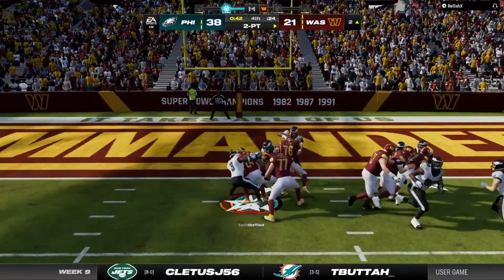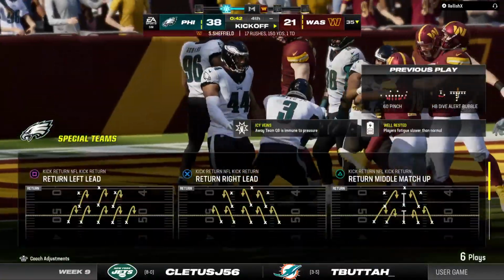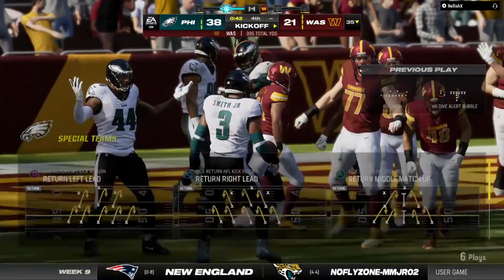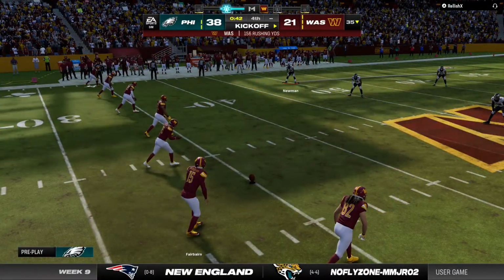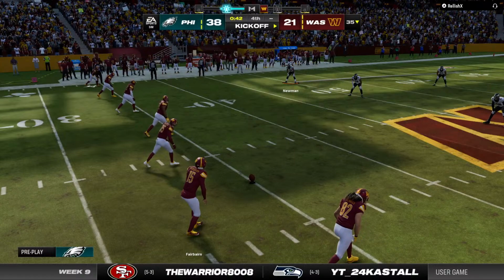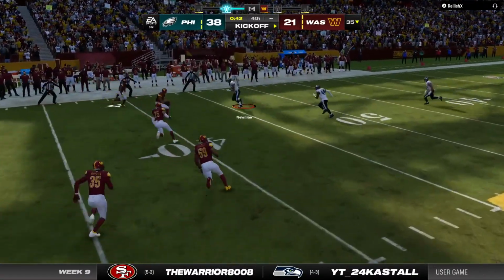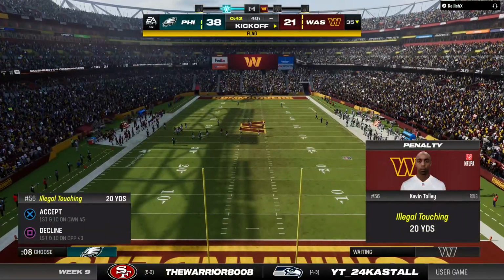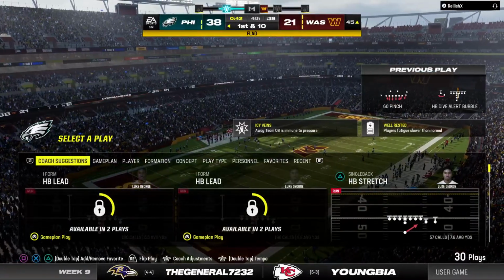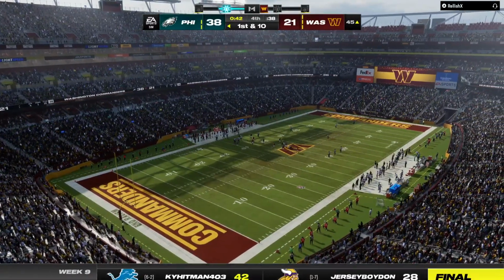They're going to try and run. I don't know about you, but I can't wait for a few years of two-point tries and see what the data tells us, because a lot of teams want to throw the ball in this situation. This time, unsuccessfully. I just wonder if maybe running the ball might be the way to go. With it moved up from the 3 to the 2, you would think maybe a few more attempts at running. I think stats over time may bear out that running the ball will at least be the equal of throwing it in that situation.